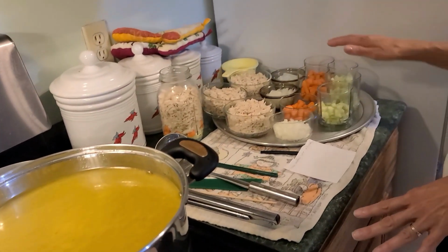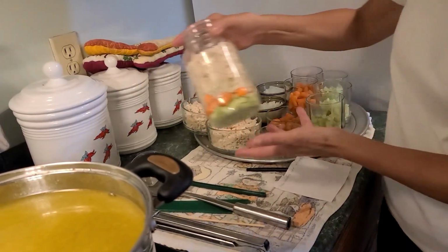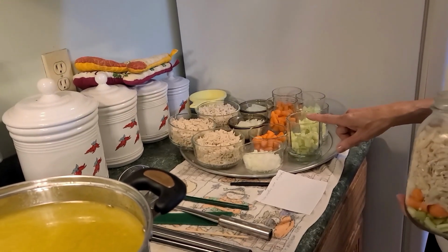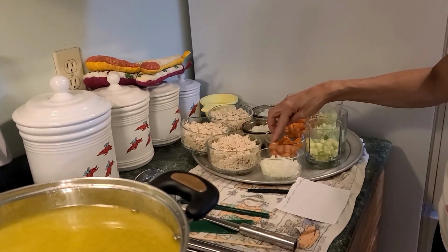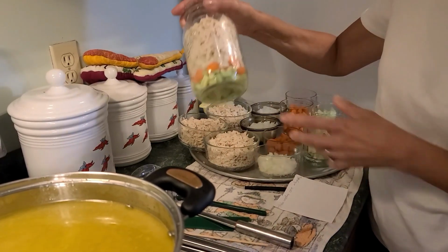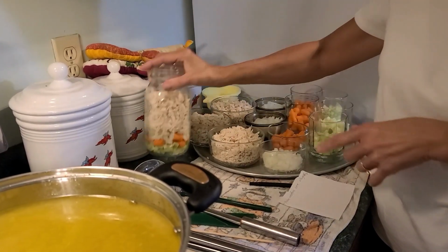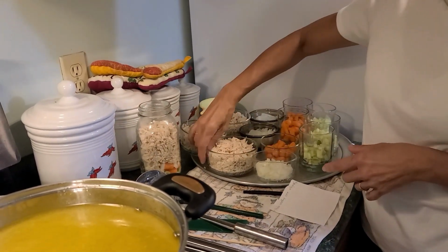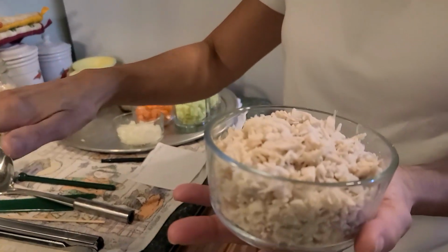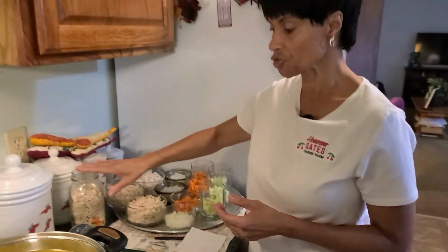Over here, I have in each individual container, and I'm going to show you what we used. On the bottom layer is celery. It's 1/2 cup of celery, and then 1/2 cup of carrots, and then 1/2 cup of onions. And you put each one of them in there, your onions, your carrots, and your celery. And in this container is actually 2 cups of chicken. It's all shredded, it's all cooked. It came out of the stock, so it's already ready to go. And that's what's inside of this jar.